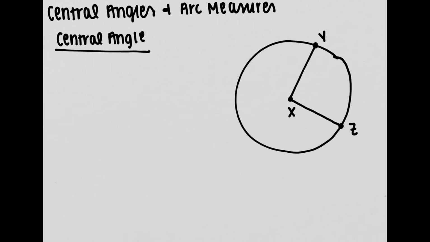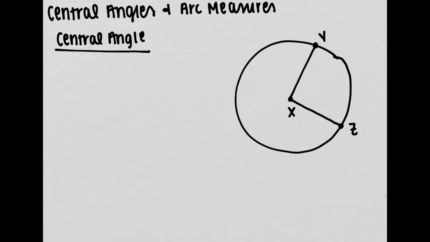All right, so we're hitting the next to last topic for this part 1 of circles, and today we are doing central angles and arc measures. First, we're going to talk about what a central angle is and what you need to know about them. Over to the right, I've drawn a circle, and the central angle here is angle YXZ or angle ZXY. It's a central angle because it starts in the center and extends out to the edge of the circle.